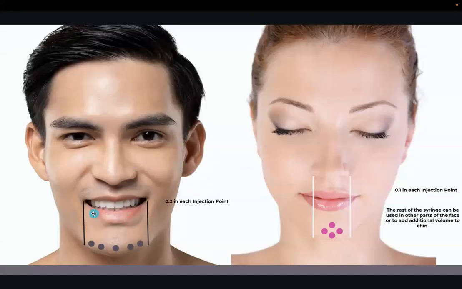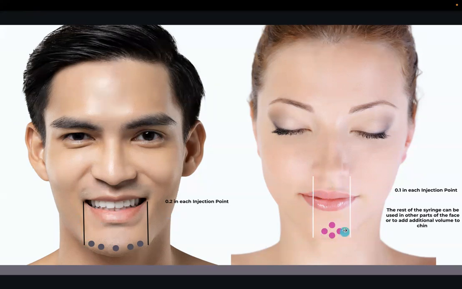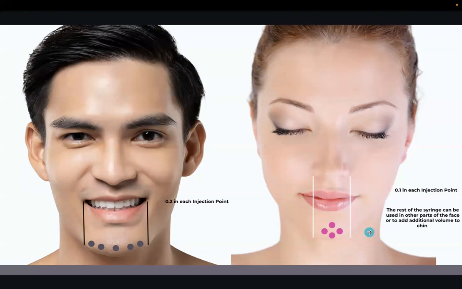For chin, you do want to make sure that you are staying within the normal masculine and female anatomy. To masculinize the face, you do want to stay on the outer side of the oral commissures, because males tend to like a wider chin, where females, you want to stay on the inside of the nares. So from here, you can see that the patient has more of a narrowing chin compared to that masculine chin. Again, this is going to be all the way down to bone. You're going to make sure you aspirate. And for males, you can put up to 0.2, and for females, 0.1. You can repeat this as much as you need to get the full correction, but never put more than these amounts into each of these areas.